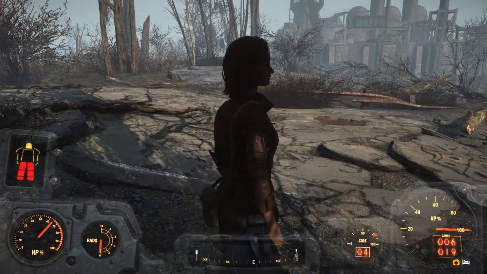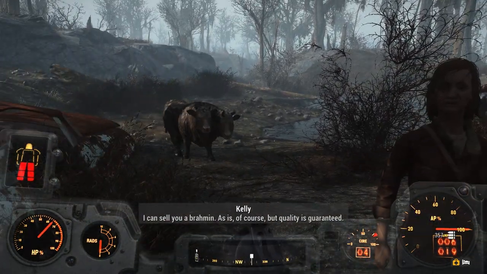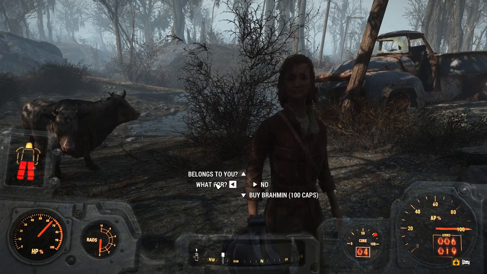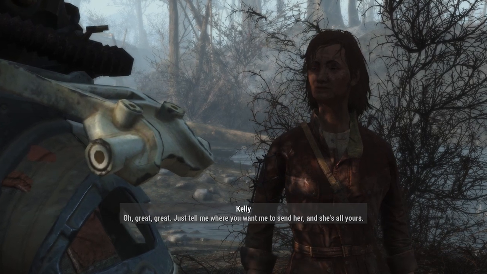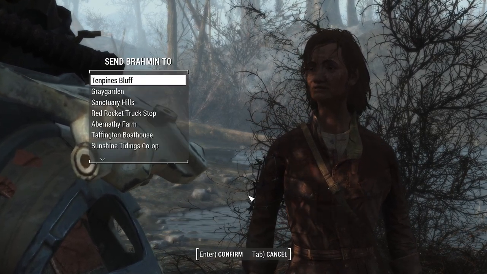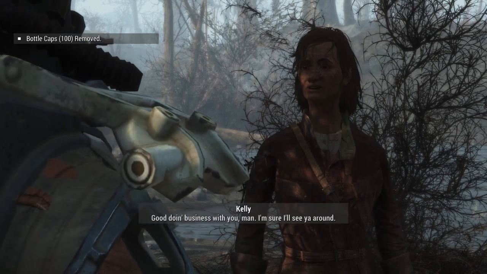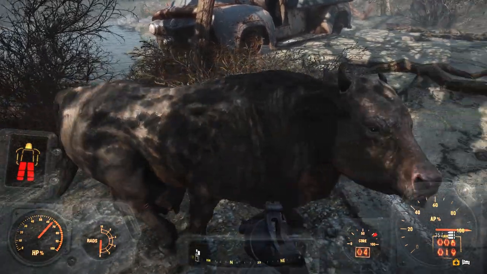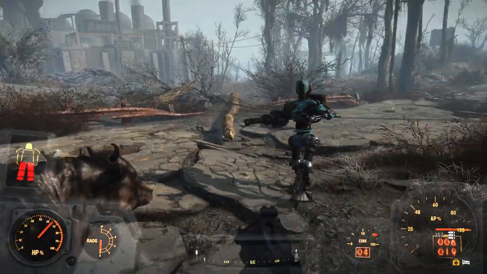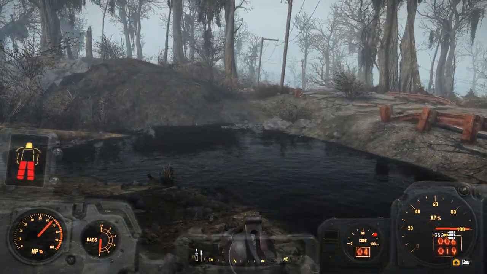Hey, Kelly. Hold up a minute. I can sell you a Brahmin. As is, of course. But quality is guaranteed. Yeah, sure. Sure. I'll take her. Oh, great. Great. Just tell me where you want me to send her, and she's all yours. She can go to Sanctuary. Good doing business with you, man. I'm sure I'll see you around. All right, Brahmin, don't die along the way. You're on your own.